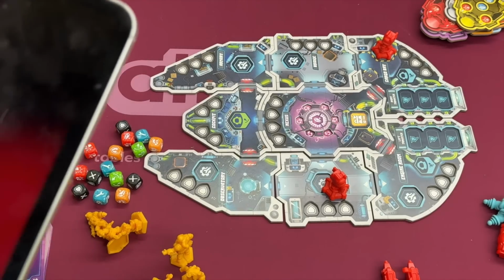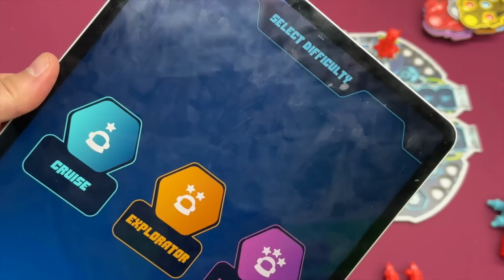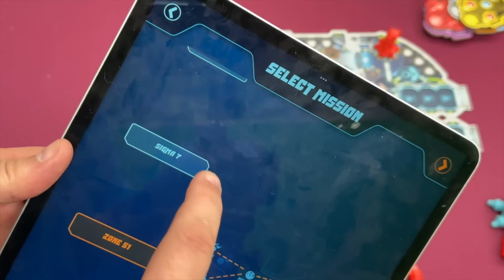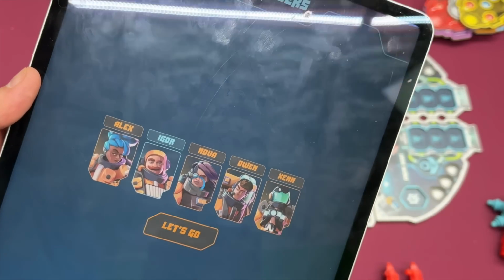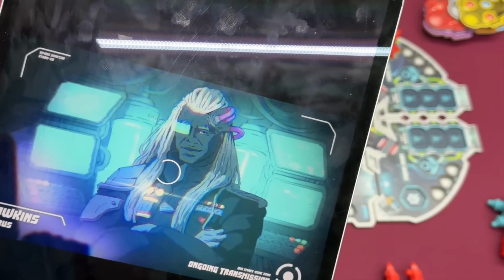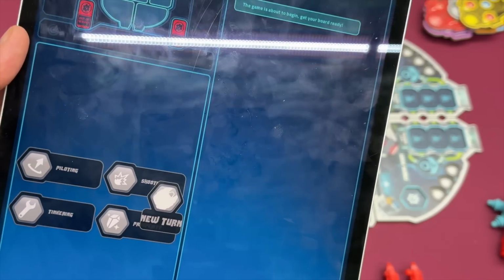For this game, you're going to need an app, and I use the iPad, but you could use the phone, although the iPad does work better for this, at least for my situation. You'll pick the difficulty of the scenario, and then pick whichever scenario you would like to play. Once you pick it, you tell it what players, what different astronauts you're using, and then the game will start. You start with a cutscene, and once you're done with it, the game will show you the different parts of your ship, and there's where you'll take your actions.